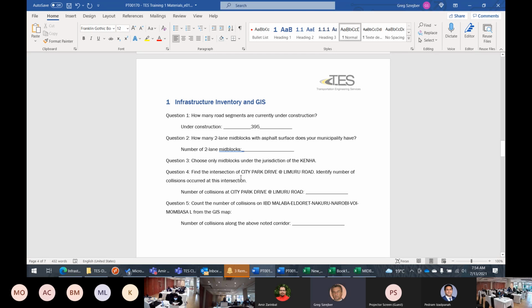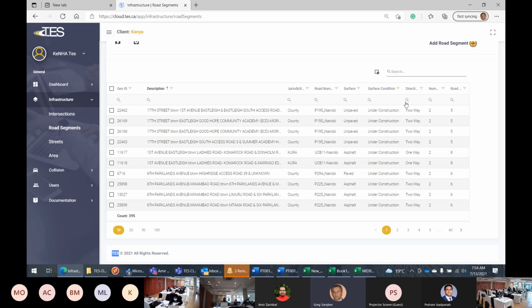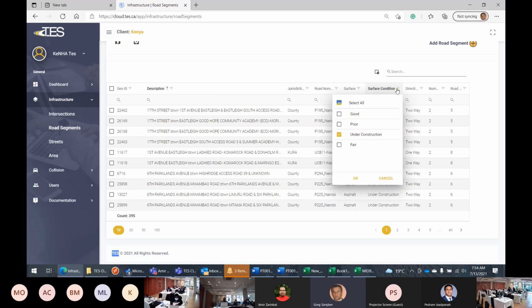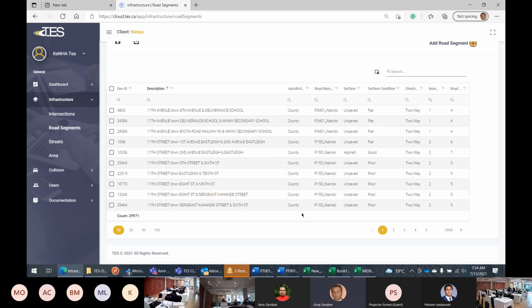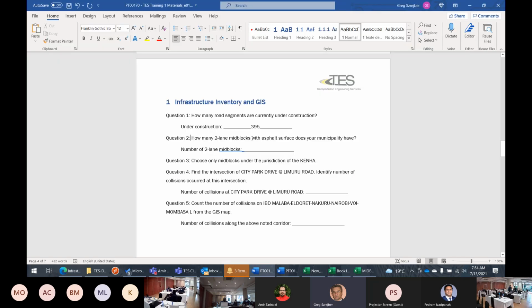The second question, how many two-lane MI blocks with asphalt surface does your municipality have? So we are clearing our surface condition and select all. So we are back to all MI blocks and we are looking for two lanes with asphalt.